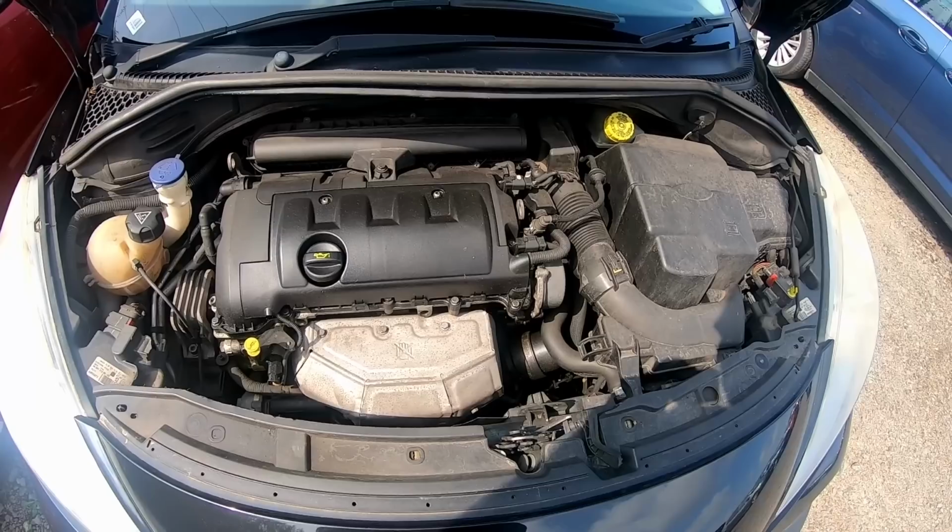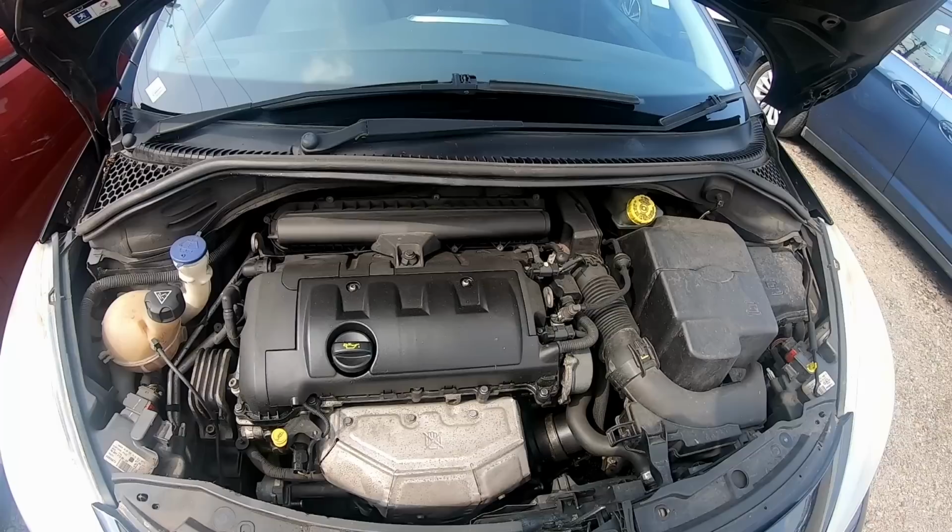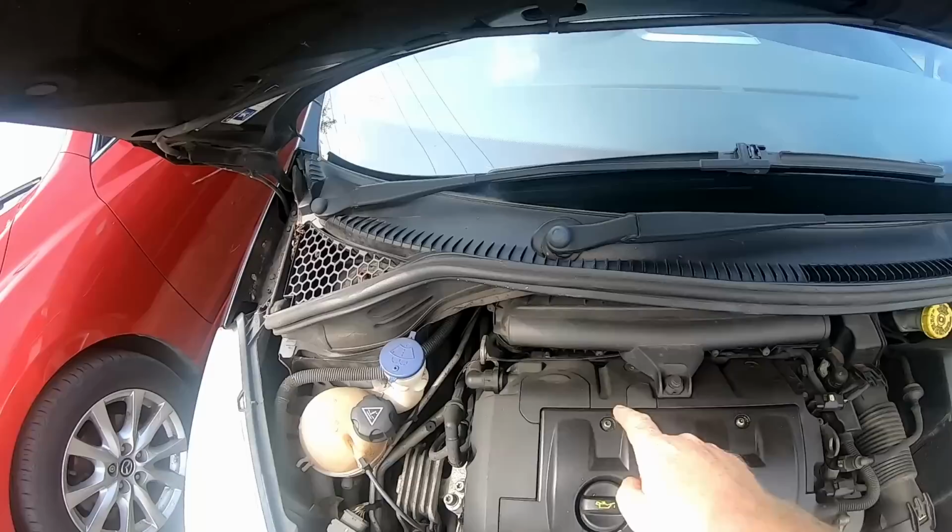But we need to have a look at this, because what usually happens on these is, well, there's a couple of things. We've got the water pumps on them, a crazy setup, like a figure of eight type water pump. They're odd. They can go funny on them and not get good circulation of the water. But they also leak on the pipework as well. Let me show you, sort of back of here, there's a plastic pipe housing that they leak from. Very common. Yeah, so we'll need to check that out as well.